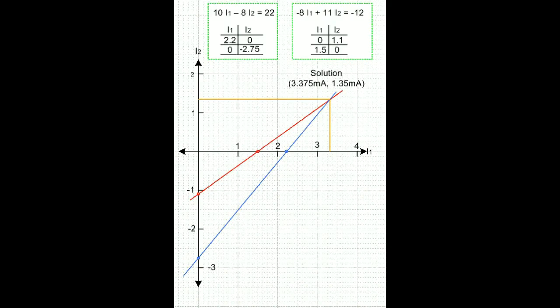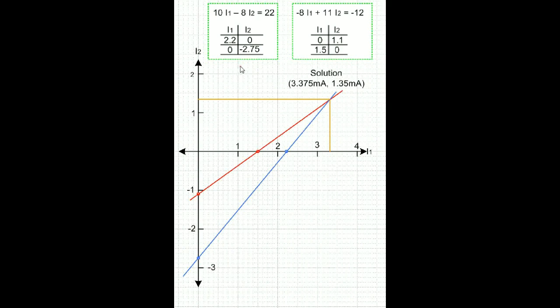We are looking at the graphical solution to our mesh problem, and we're starting out here with our two equations, two linear equations, and what I've done is selected a couple points that we can plot, letting I1, which lies on the x-axis, and I2, which is the y-axis, and the points I've chosen have zeros in them to make the selection of the other point easier. I've selected 2 points per line. Realistically, I should use 3 in case I made an error, because then I wouldn't be able to get a straight line.